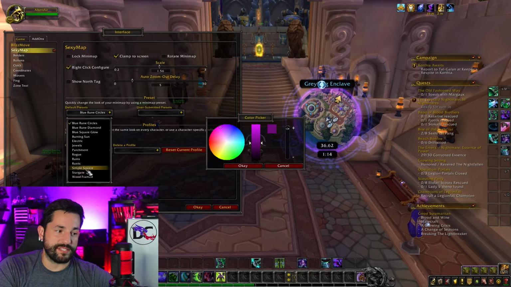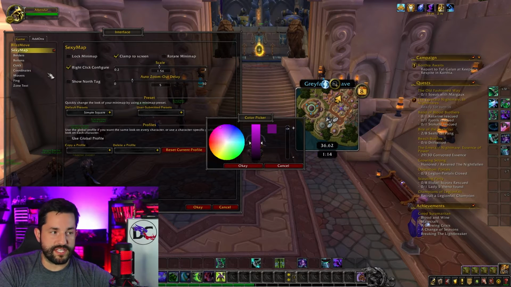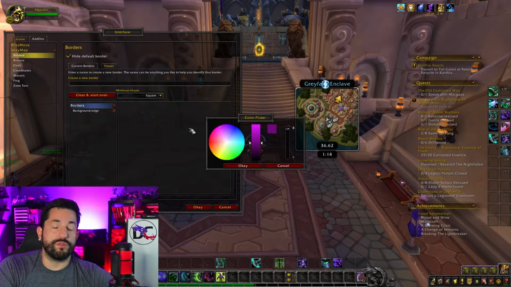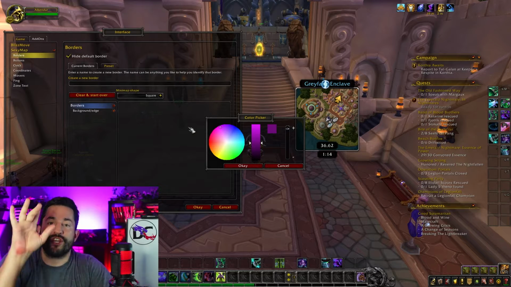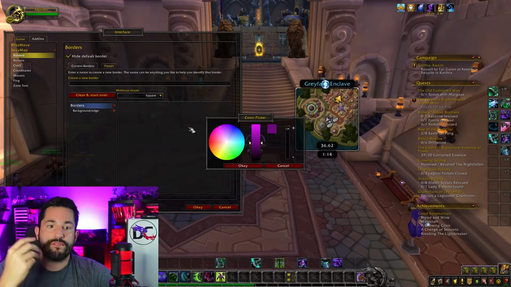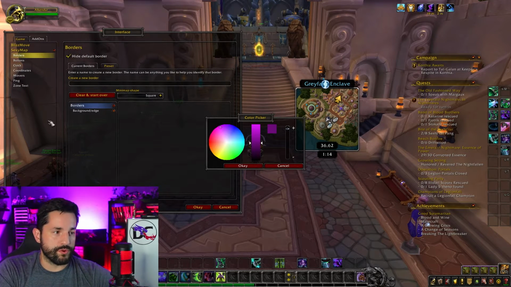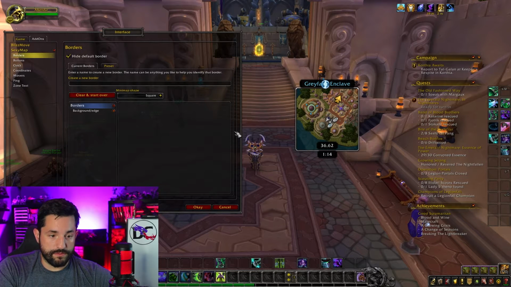I'm going to go here and keep it simple right now for the sake of this video. But there's so much you can do with borders and just changing. You can't change the graphics, but you can change the color of things and what happens on the outside and all the borders and stuff. So super cool. We're going to cancel that.